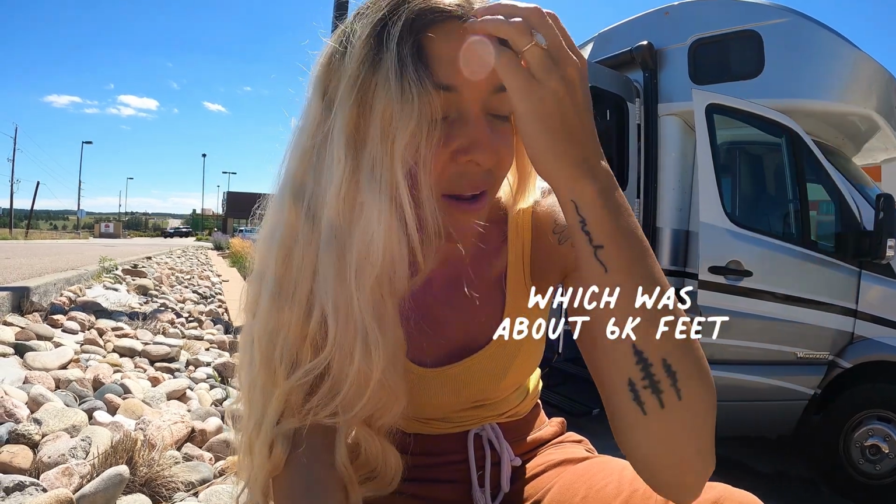There's a chance that it could have been a little bug, but I don't think that's what it was. Nobody else got it. So the next day I was feeling worse. At the end of the day I was like, I just don't want to risk going another whole night without sleep. So we ended up going back down to Casey's RV Hideaway where we stayed before we headed up, just to see if I could acclimate, and I immediately started feeling better.